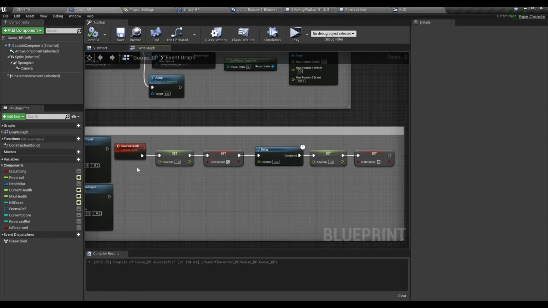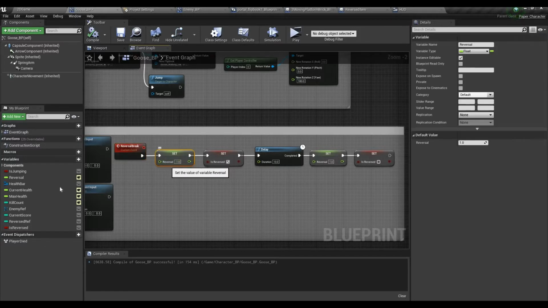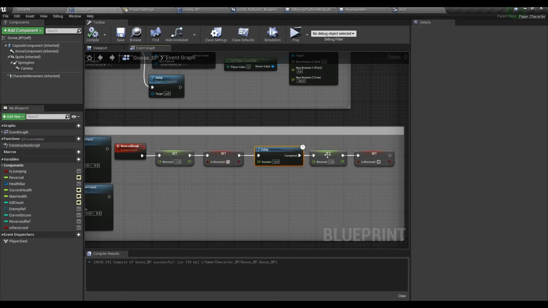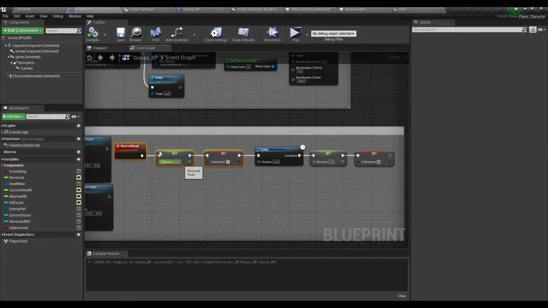This is a custom event I created. So when this custom event is triggered using the is reversed, it will use the -1 reversal float that I have here, which is set to 1. So we've got -1 to +1, which is then reversed. That is then delayed for 10 seconds, and then the reversal is put back on, and it's turned off. So basically, when the player collides, the reverse is turned on. After 10 seconds, the reverse is turned off, and it goes back to normal.